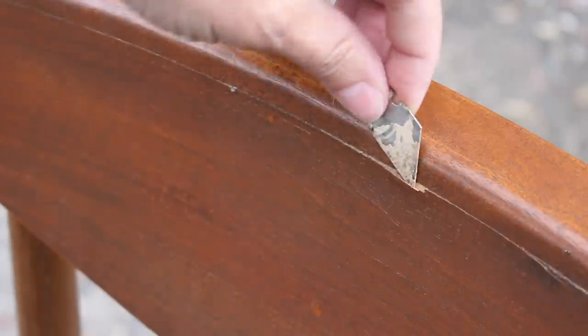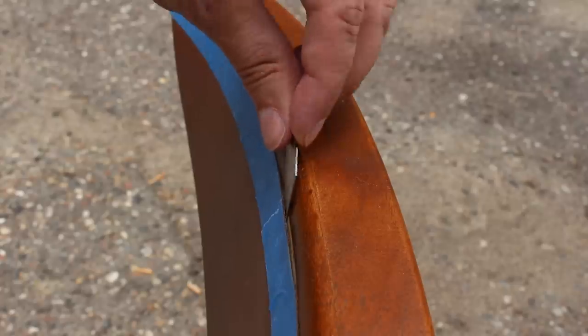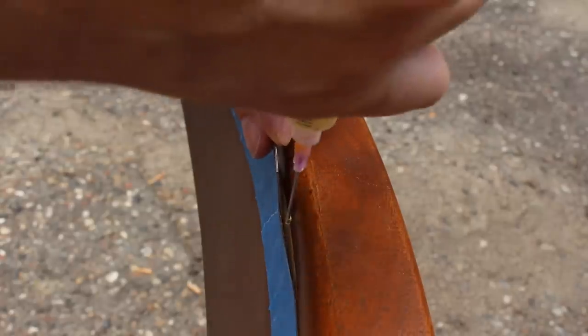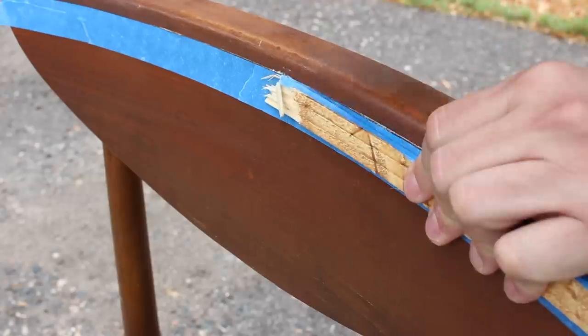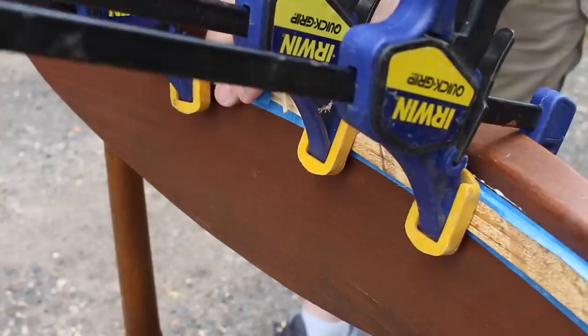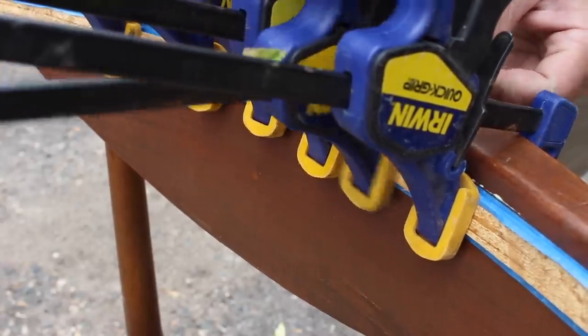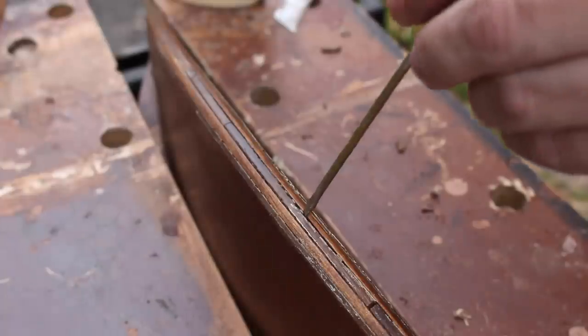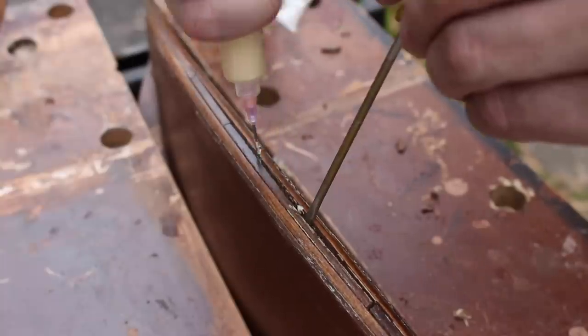With the frame back together, it was time to work on the backrest. The walnut veneer was coming off in a few spots. I used a syringe to shoot some glue under the veneer, and then I put some clamps on it while it dried. The plies of the plywood were coming apart on the lower edge, so I glued those too again with the syringe and some wood glue.